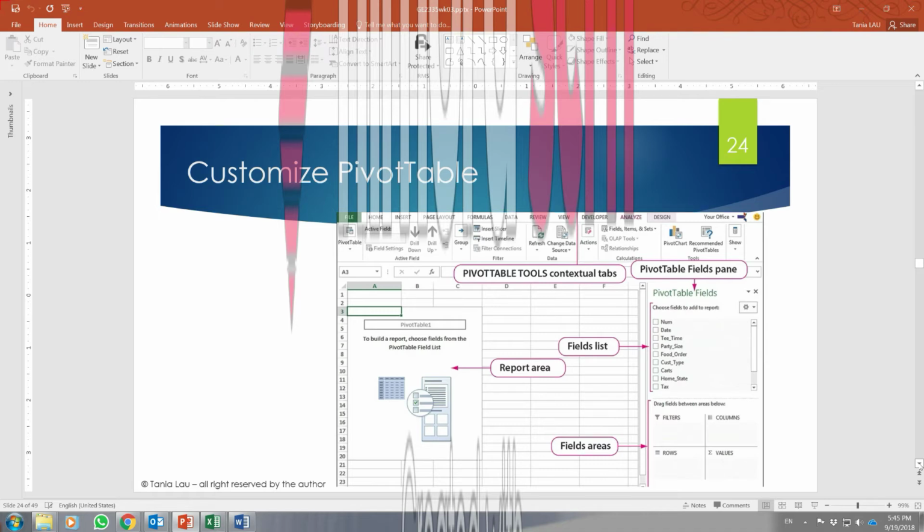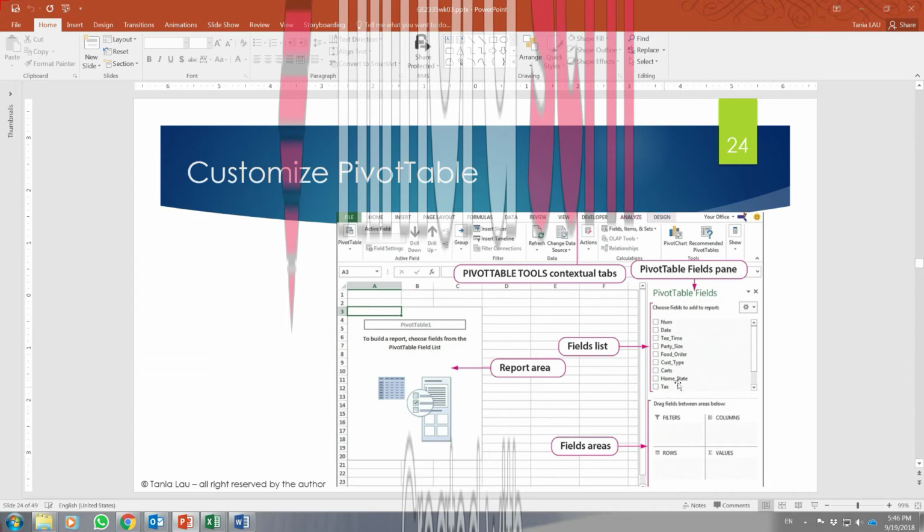On this slide, it shows how we can customize our pivot table. On the right-hand side of Excel, we have the PivotTable Fields pane, which contains all the fields in our data sets. And then at the bottom right-hand corner, we have 4 boxes: filters, columns, rows, and values.